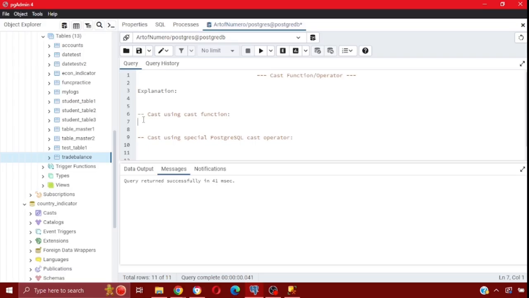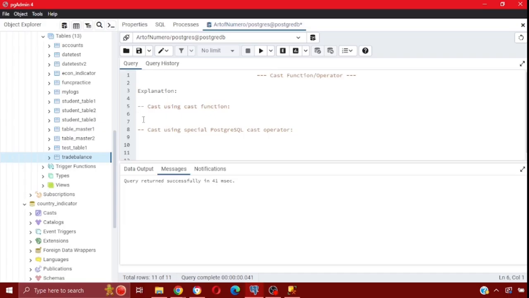The next one is the cast operator special for PostgreSQL. It's just an operator, a customized cast operator exclusive to PostgreSQL. So let's start with the first one, which is the cast function.